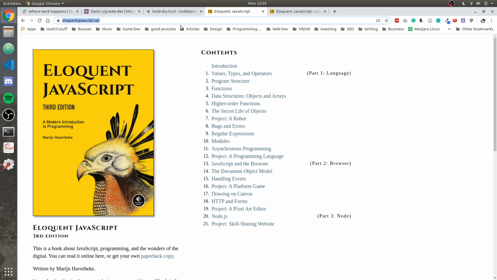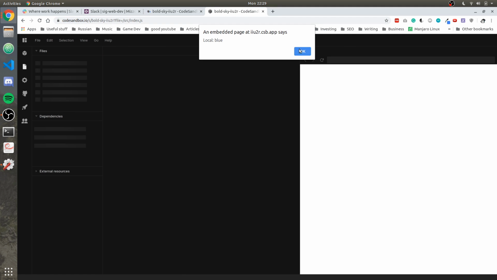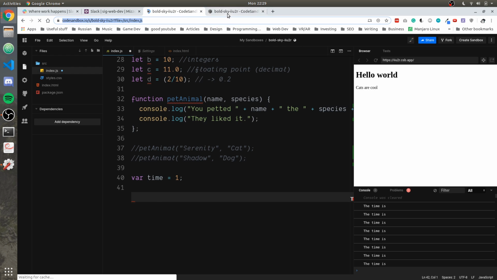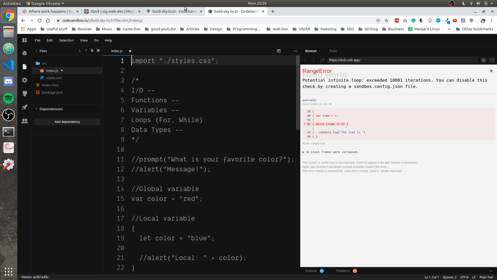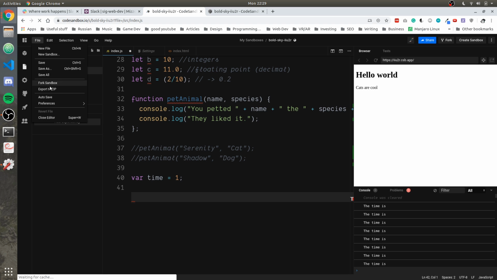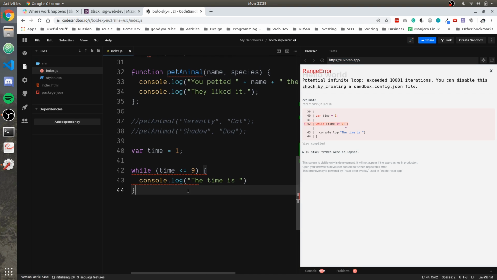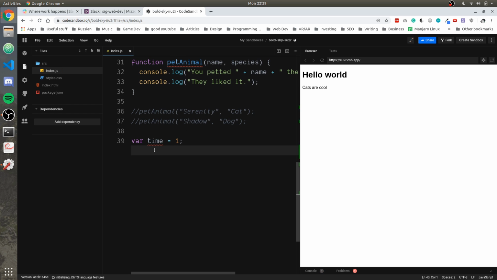Yeah, I had a feeling that was going to happen. So that's the only bad thing about loops: you can accidentally crash your web browser if you're not careful. We recovered it, right?